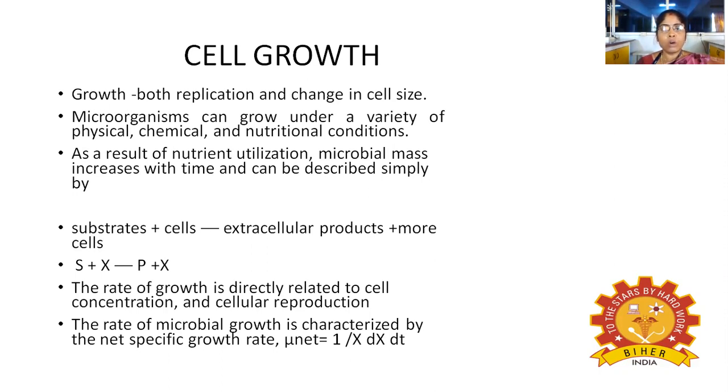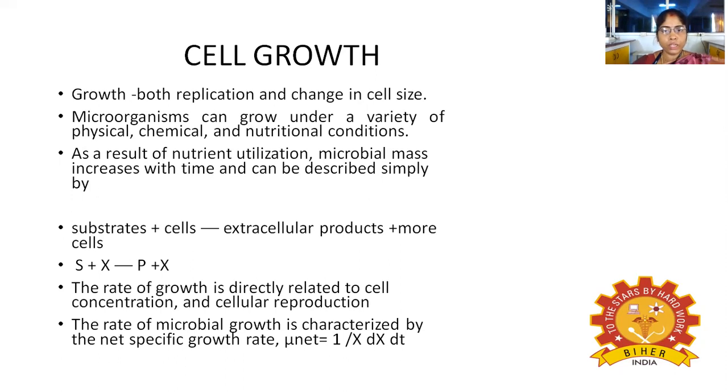By utilizing all the nutrients from the raw materials provided, the microorganisms produce a product in the stationary phase, so that it is easy to derive the particular product. But there is a disadvantage: an undesired product will also be present along with the desired one. So how are we going to estimate the cell biomass and derive those products? That we will be seeing.